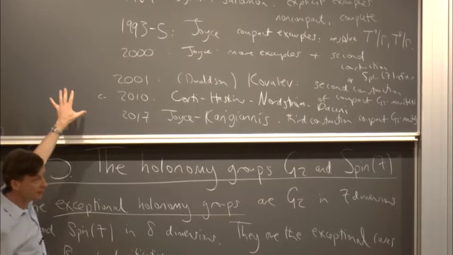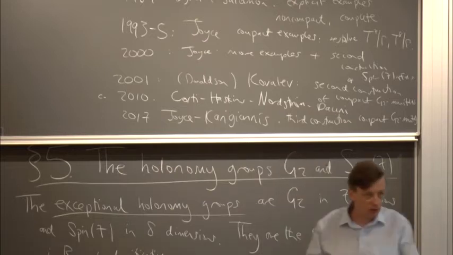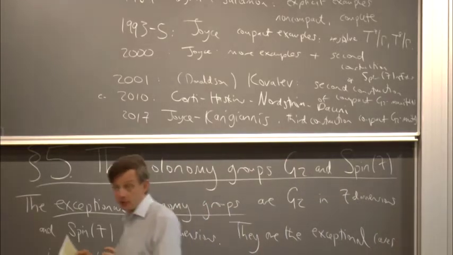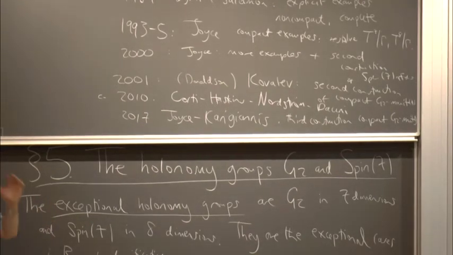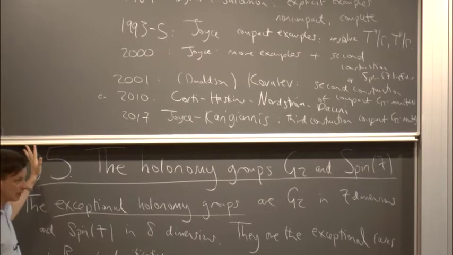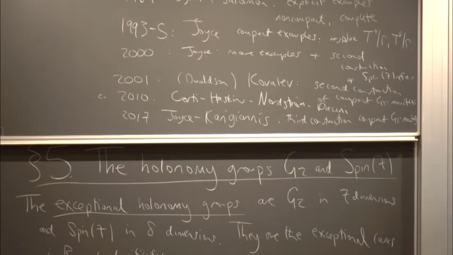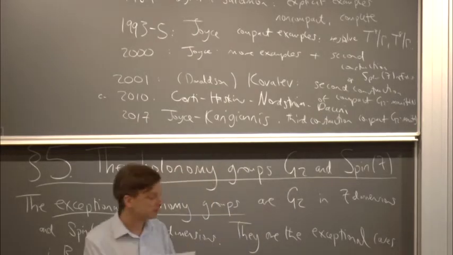So all of these examples come from gluing together pieces which broadly come from Calabi-Yau geometry, because there are inclusions. SU(2) and SU(3) live inside the holonomy group G2. SU(2), SU(3) and SU(4) live inside the holonomy group spin 7. So if you have something with holonomy SU(2) or SU(3), then you can take the product of that with a flat space such as a torus and get a torsion-free G2 or spin 7 structure. And then those can be used as ingredients to glue together. And I'll be explaining some of that later.